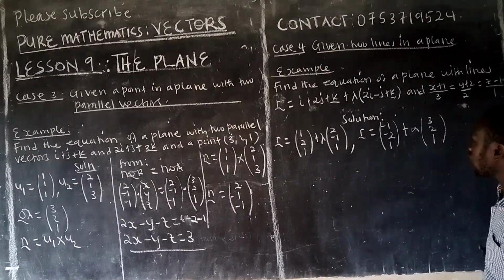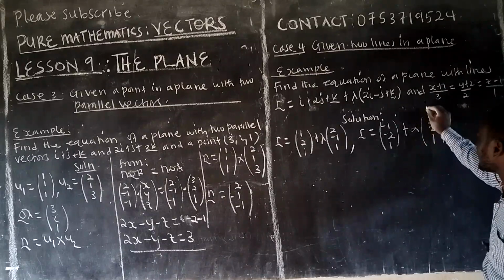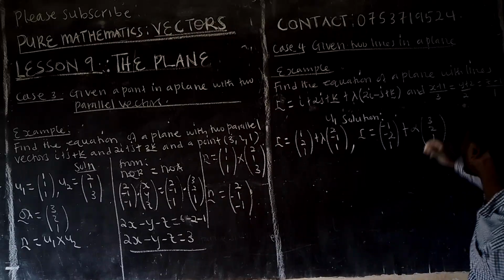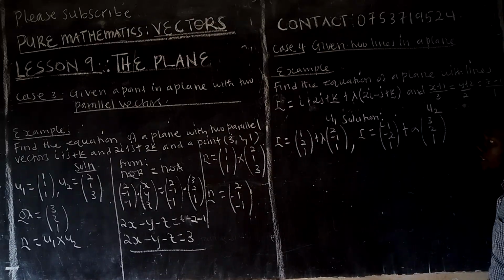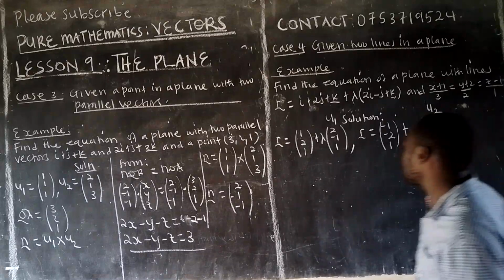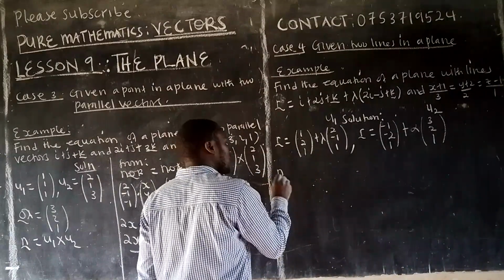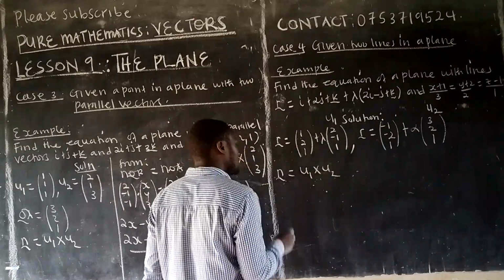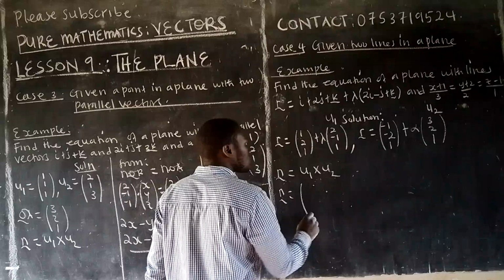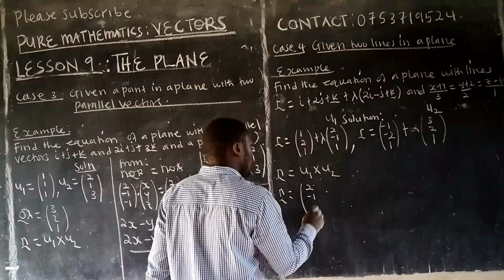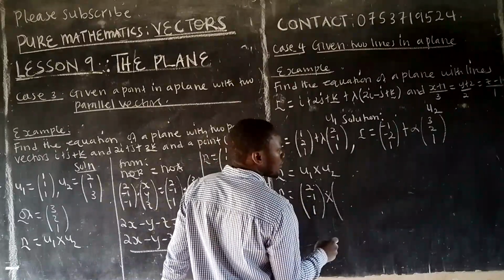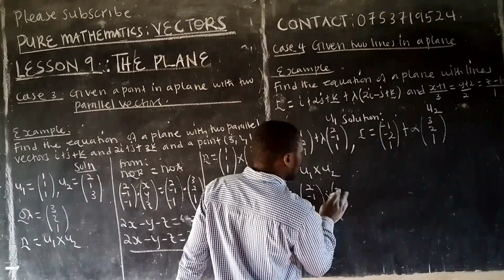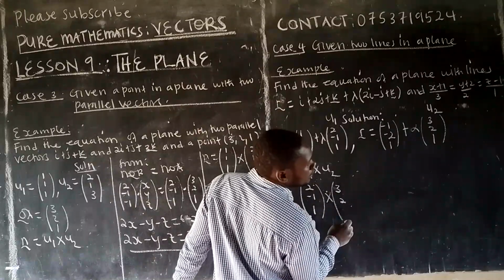So now what we call the coefficients, these ones here, they are those which give us the coefficients of lambda. Now this is your u1, and this one here is your u2. Please better know that your u1 is there and your u2 is there. So therefore we shall say that to find the equation of a plane, we need a normal vector, which is u1 cross u2. But we already have them. So the normal vector will be equal to (2, -1, 1) crossed with (3, 2, 1).